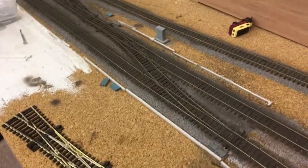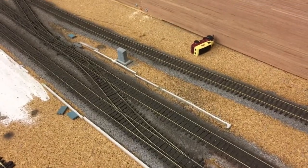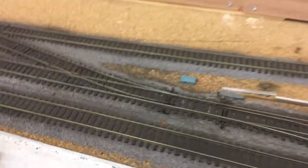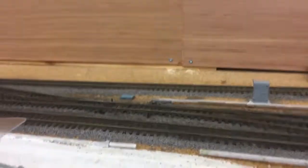Okay, so this is the area of the track where I'm going to be fitting the double slip. Originally I fitted point motors going across all the tracks. I made a bit of a schoolboy error though on the position of this point, because if we look under the baseboard, it is right in the middle of those two battens. So although a Seep motor just got in there, it didn't really work.